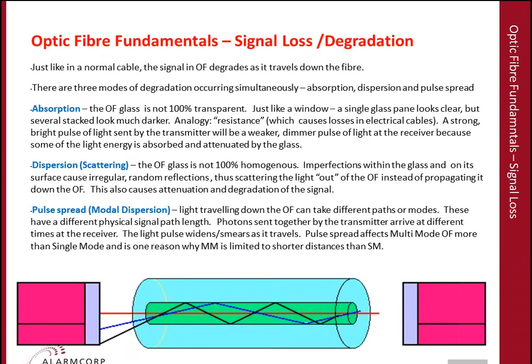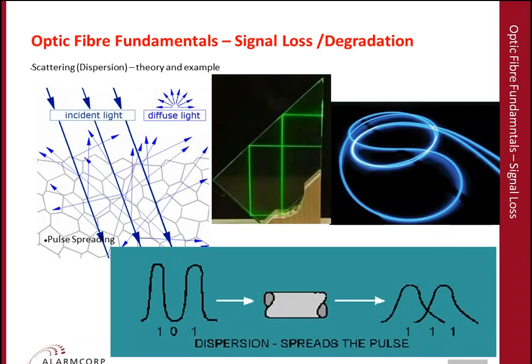Okay, here we have an example of scattering, and you can see there a schematic representation of the irregularities in the glass surface, that some bits of light are spread out. And you see here also an example where we have a glowing optical fiber. In real life, you would not want this to happen, because if you can see the fiber glowing, it means that the light is being scattered out of the fiber.